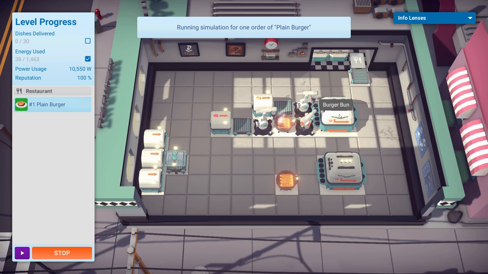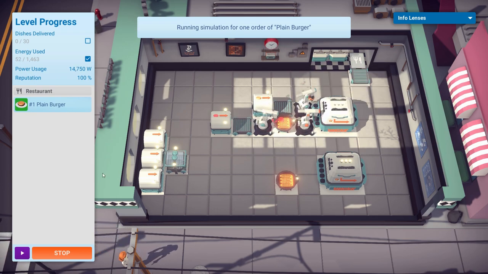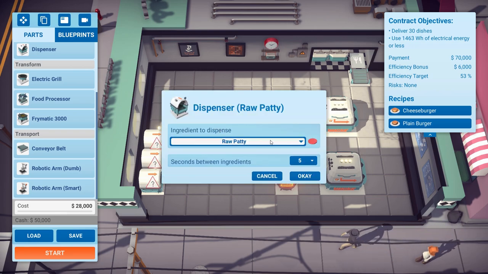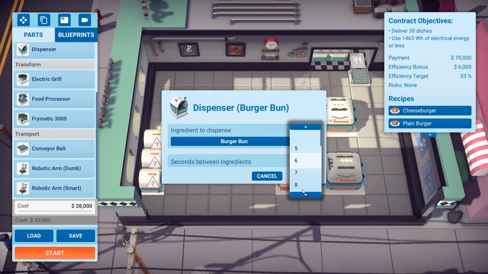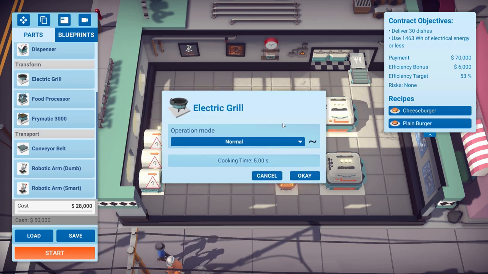Now we don't want this running all the time because now we've screwed up the recipe and there's two cooked burgers in there. So one thing I'm gonna do, first of all, I'm gonna back this up a little bit. Well, first of all, we can mess with the timing on these things. This raw patty is gonna come every 5 seconds. That's the minimum it can produce. This one is gonna come every 10 seconds. Why 10 seconds? Because this takes 5 seconds to cook.